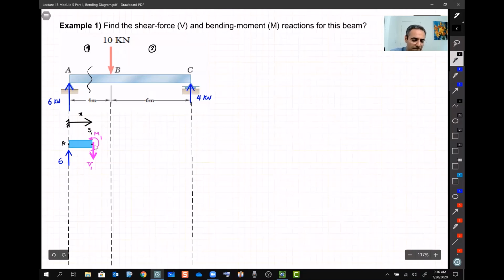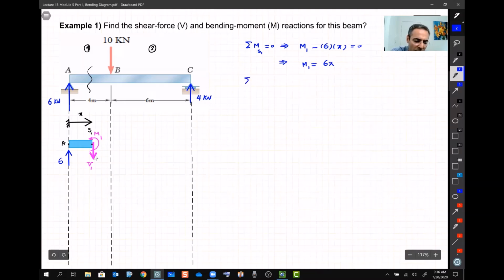The distance is x. So now that I have the free body diagram, I write down my equation here at the top. I write down sum of the moment about S1 is equal to 0. Because remember, it is in static, everything is in equilibrium. We take the moment about point S1, which is this point. So we have M1, which is positive. It is counterclockwise. Then we have -6 multiplied by the distance, which is x, equal to 0. From here, I get M1, which is 6x.